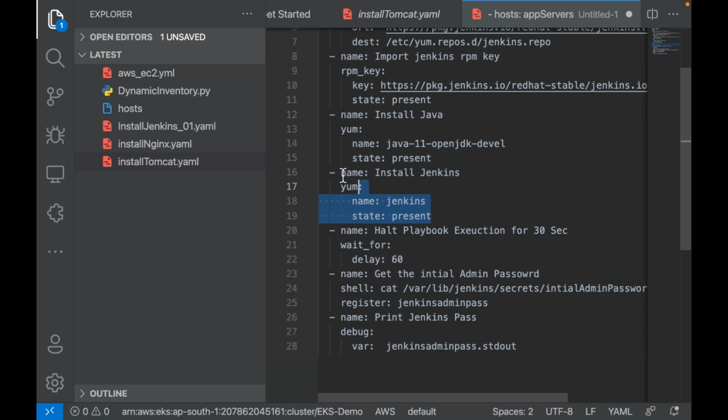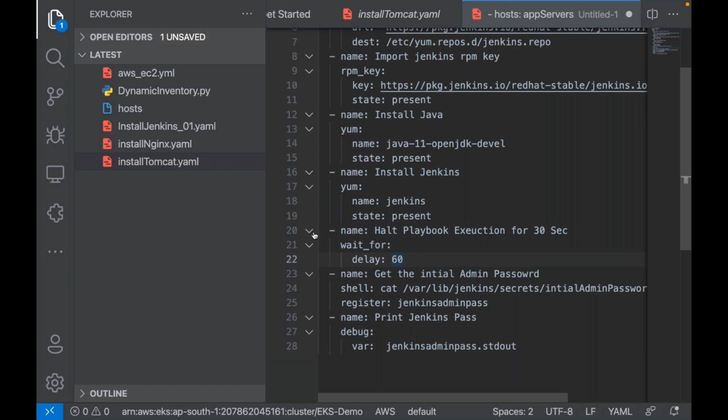This previous task will be done, but will Jenkins take some time to be fully up and running? If you just install Jenkins, that will be done, but will Jenkins be up and running immediately? No, right? This task is done, then it is going for the next task, but I want to wait for some time because Jenkins has to be fully started and functional.